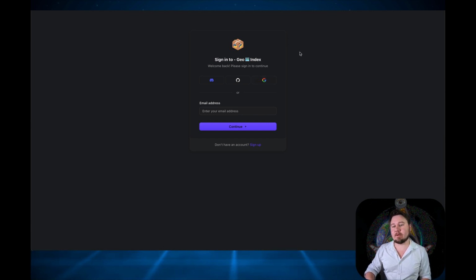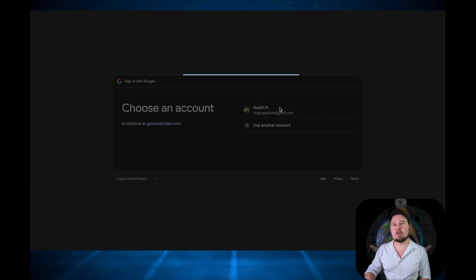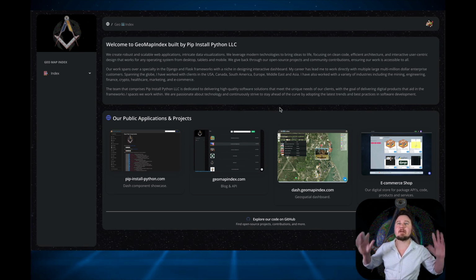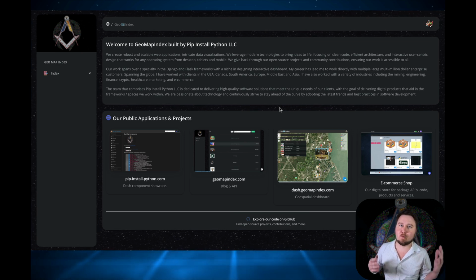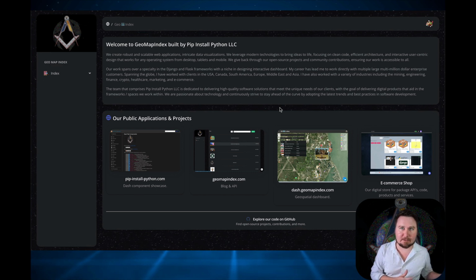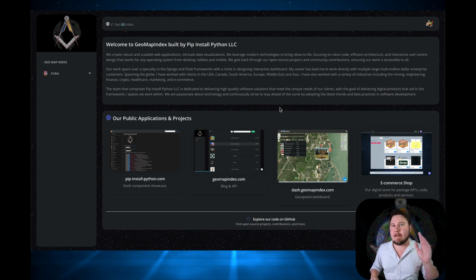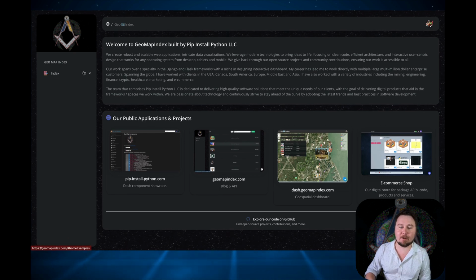But basically, now you get brought up to this login page. You click whatever button you want, Google, Discord, or GitHub, and then it's one click, you're automatically logged in, and then bam, it's done. That clean. And it looks very simple, but for me, it was one hell of a struggle trying to figure all that out and piece it together and getting all the applications to talk with each other in their own centralized Docker containers and a swarm. Trust me, you never want to touch authentication ever again. Highly recommend against it. It was very hard.